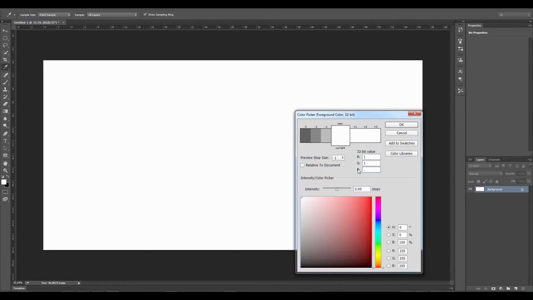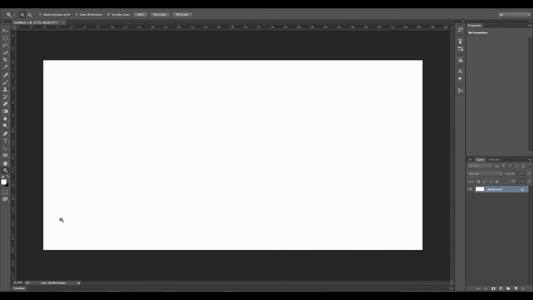Or if we go below those values, we'll start to get something more along the lines of gray here. So now we're getting like a 50% gray. So you can paint with super hot colors if you wanted to, super blue, for instance.